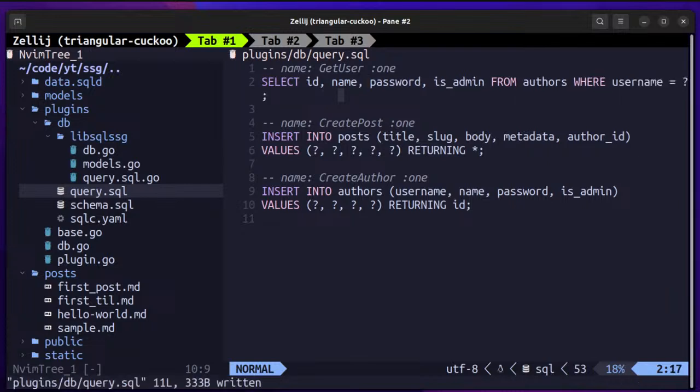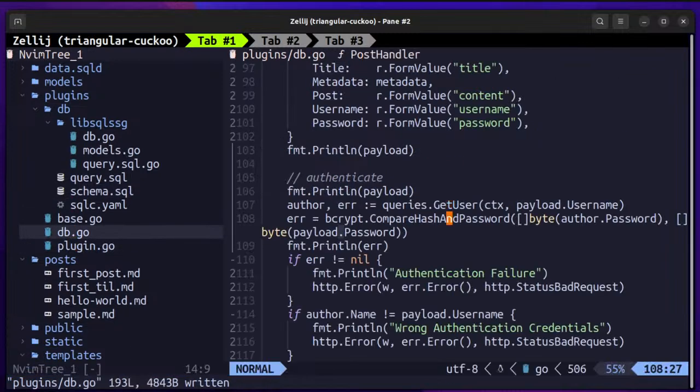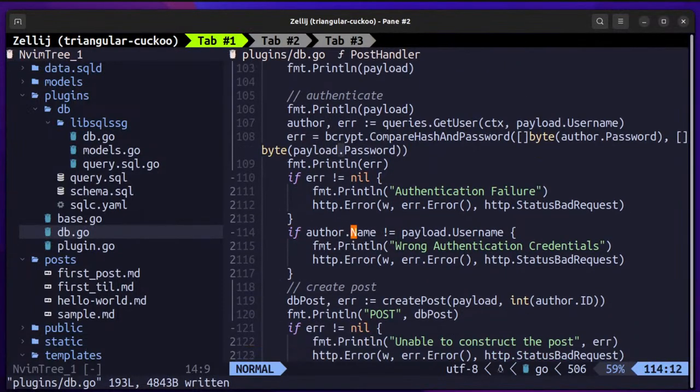Oh, okay, we are already comparing that, makes sense. So here we will have the username and we can grab the author dot name. So this check is actually wrong, correct? Yeah, it is actually wrong.